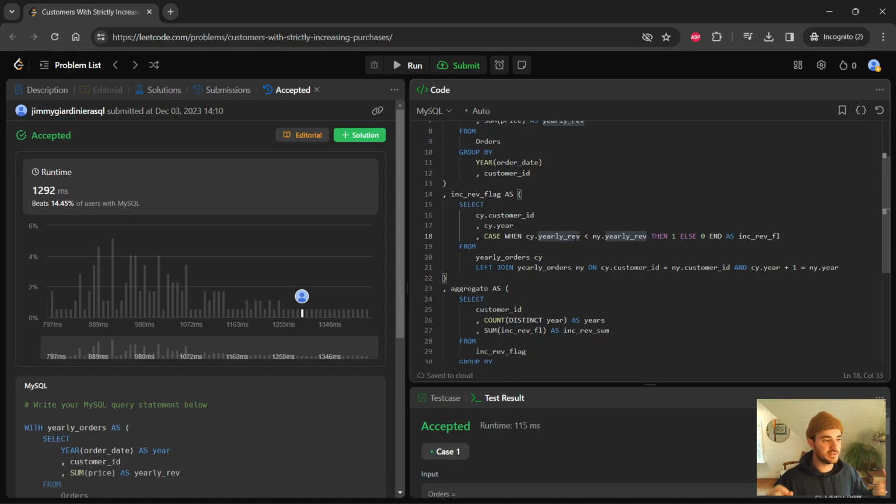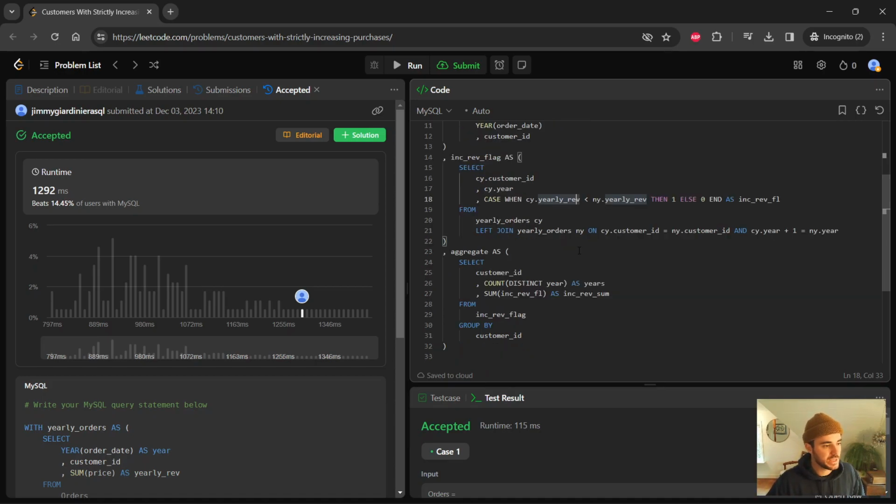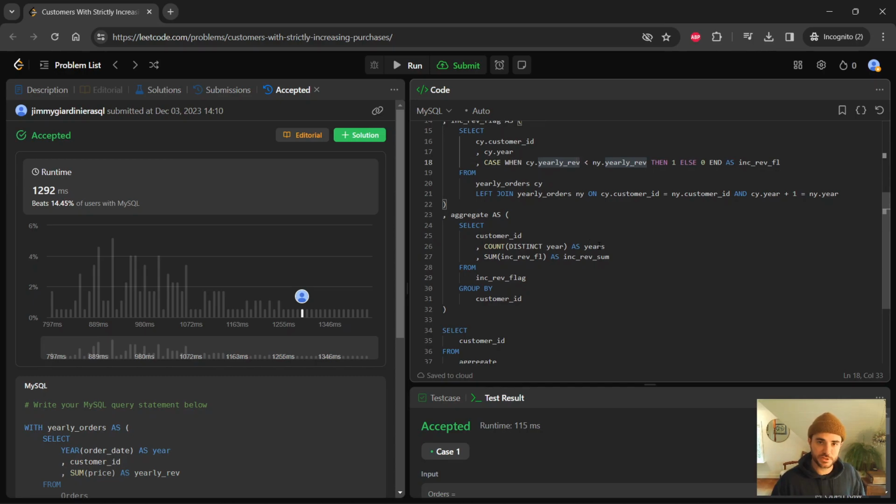We know that if there is a gap in purchases, so in the case of buying in 2015, buying in 2017, nothing in 2016, that'll be 0. We also know that if you've only shopped in 1 year, or it's your last year, it'll also be a 0 because there is no next year to join on. So we have to keep that in mind when we build our criteria for our result set later on. Then we're going to count the number of years that they shopped. So what's their guest history? And then the number of times that it was increasing.